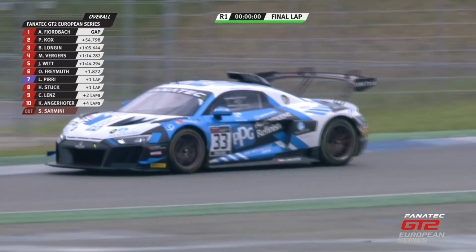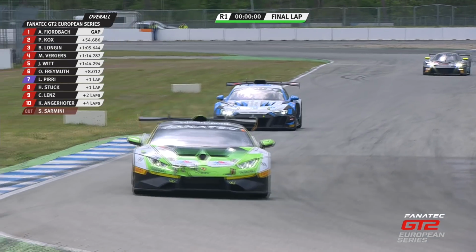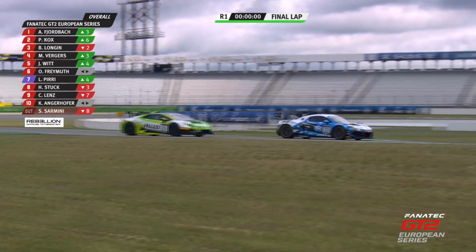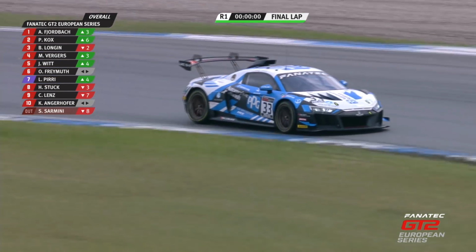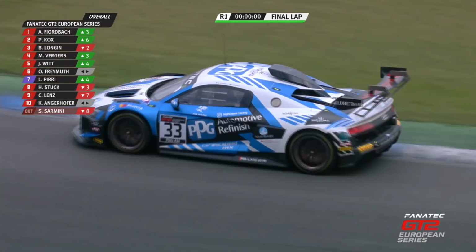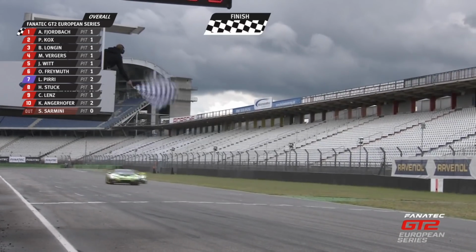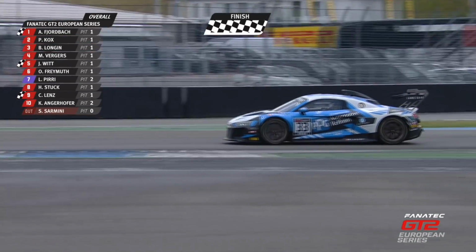Hope so. Right, so by nearly a minute, he leads from Peter Cox, and Bert Langevin leading, if you like, the wet class in third overall ahead of Michael Vergas. So as they come then into the stadium, in the case there you can see of the leader the last time, and actually Jordan Witt backs out of that, lets him go for fear of doing another lap. So that's the top four on the lead lap, and only the top four. Checkered flag at the ready. It's going to be a second victory of the season, provisionally, for Mark Patterson and Anders Fjordbach on slicks on an ever-drying road, who comes through now to take the checkered flag. Anders Fjordbach wins the third race of the year in the Fanatec GT2 European Series.